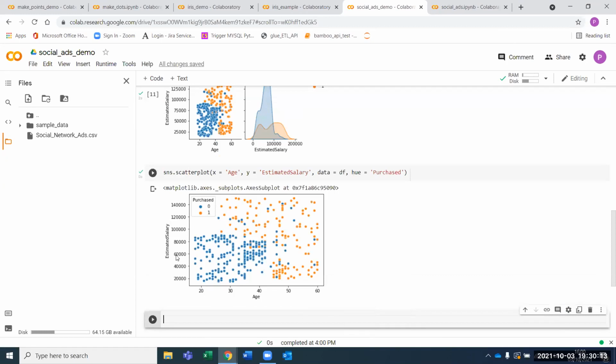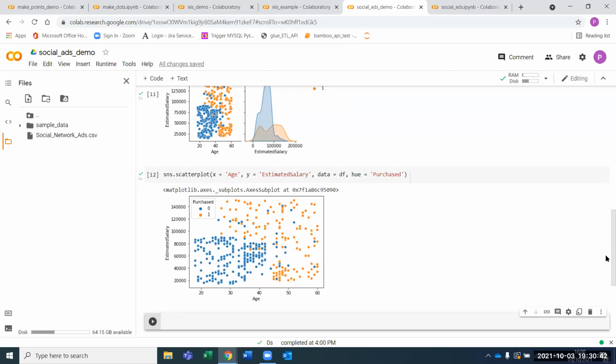So this shows me the salary versus the age and how the data points are categorized based on whether they've purchased or not. Orange shows me 1, which is yes, they've purchased, and one can clearly see that it might be worth looking at a linear separator, which is also what I showed you in my slides yesterday for this data. So we can try and plot a line passing through the data, which could separate the points.